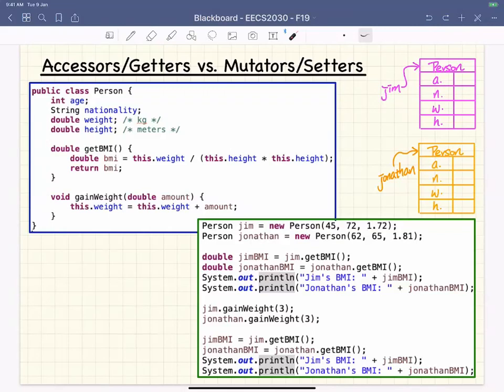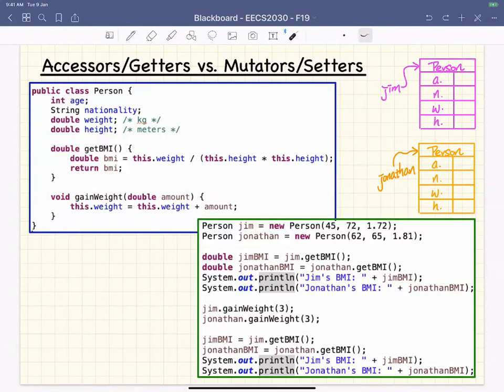And so you can see for the accessor over here, we're simply trying to do some computation for the BMI and then return the BMI. And for the mutator, we don't return anything. We simply try to typically modify the attribute. For example, this.weights, right? Modify that to something else. That's about code structure, very basic. Okay? We're going to see more difficult method implementation later. But for now, that'll be enough.